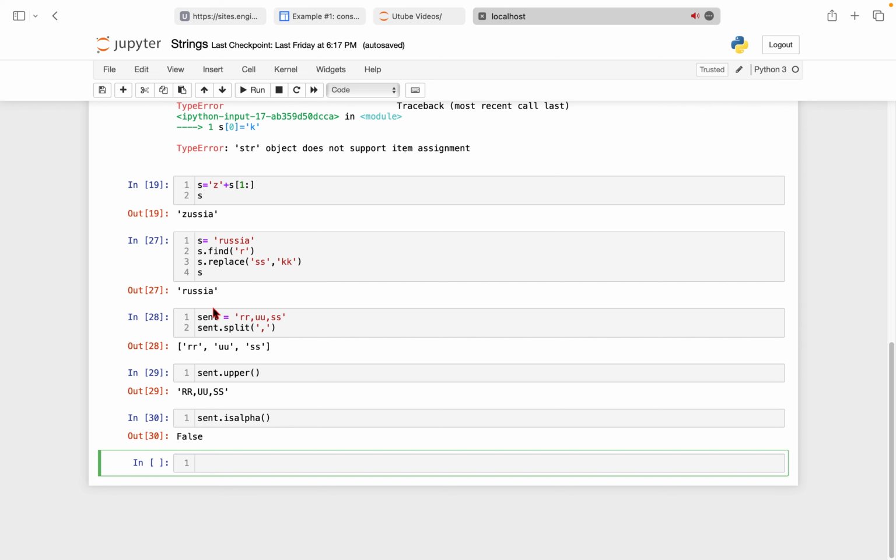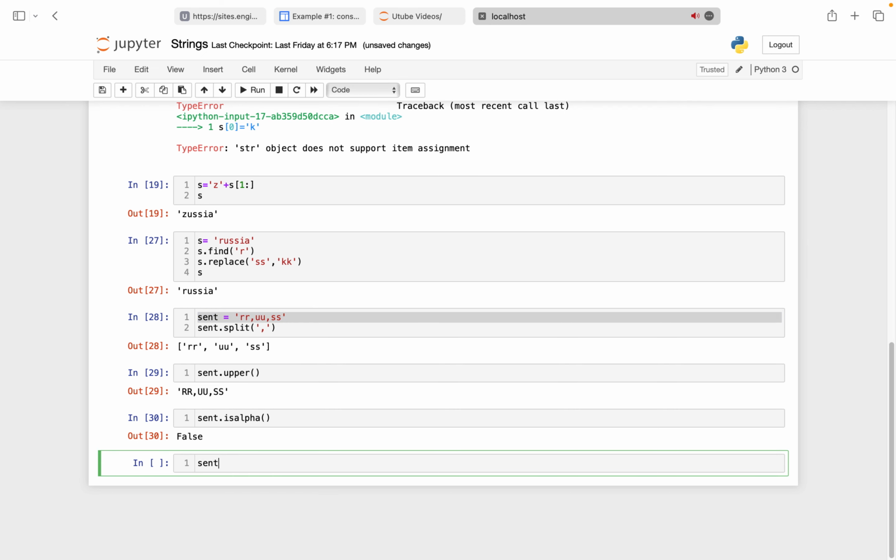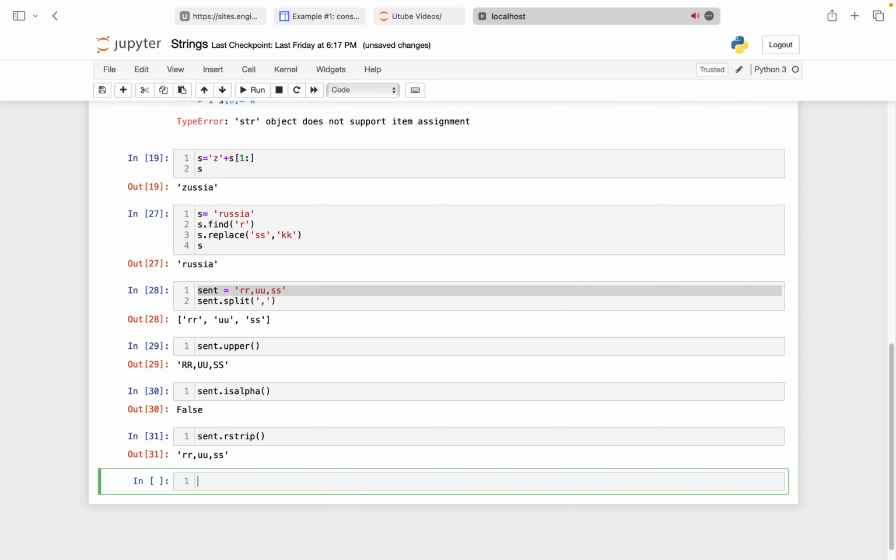So in this case, with my sent, I can do sent dot rstrip. It'll come in very handy later on when we do files. What this does is it removes any white space characters on the right side.